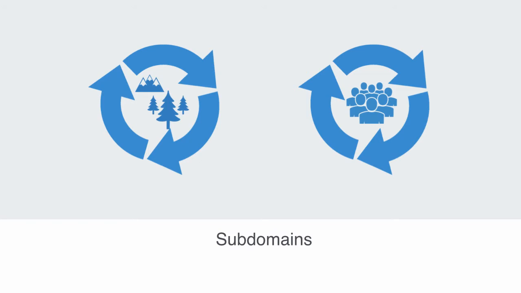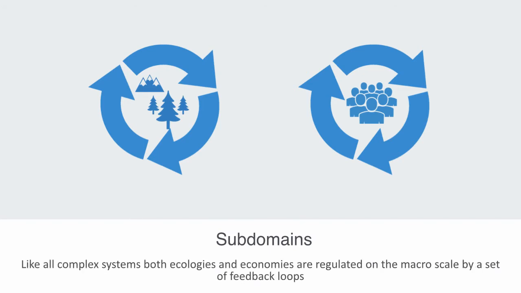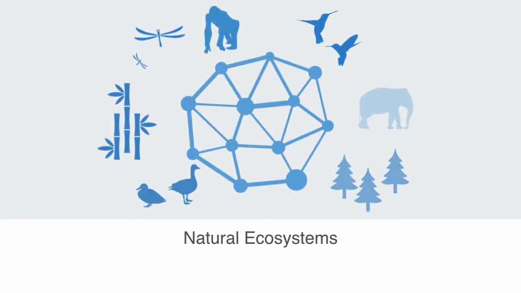The theory and science of socio-ecological systems is focused on these two subsystems and how they interact. Like all complex systems, both ecologies and economies are regulated on the macro scale by a set of feedback loops, but the internal dynamics of each system is governed by a different set of feedback loops. Natural ecologies are governed by the laws of thermodynamics — the input of energy from the Sun and Earth's core drives the whole system, and this energy is processed through networks of connections within abiotic and biotic processes. This is a complex system that has evolved over millions of years, through which negative feedback loops have developed to stabilize the system on various levels.